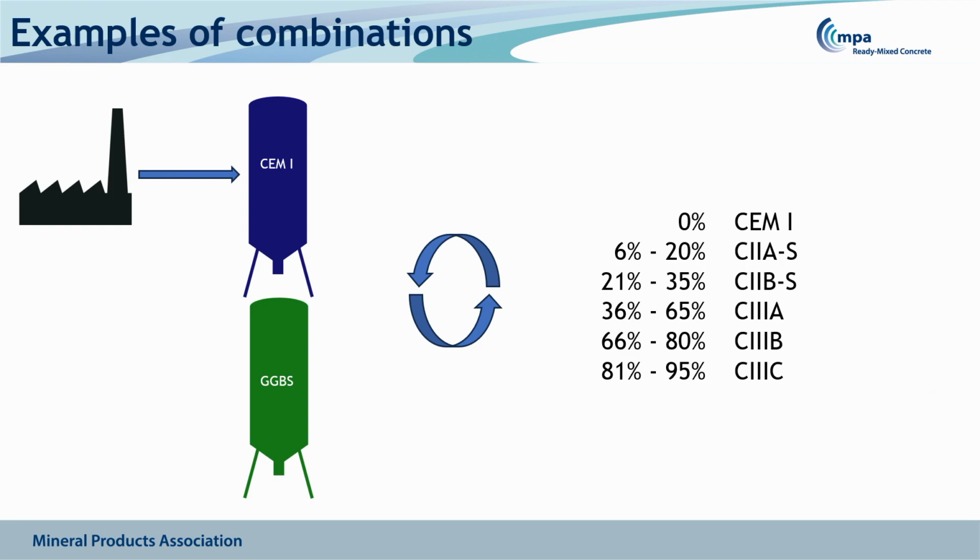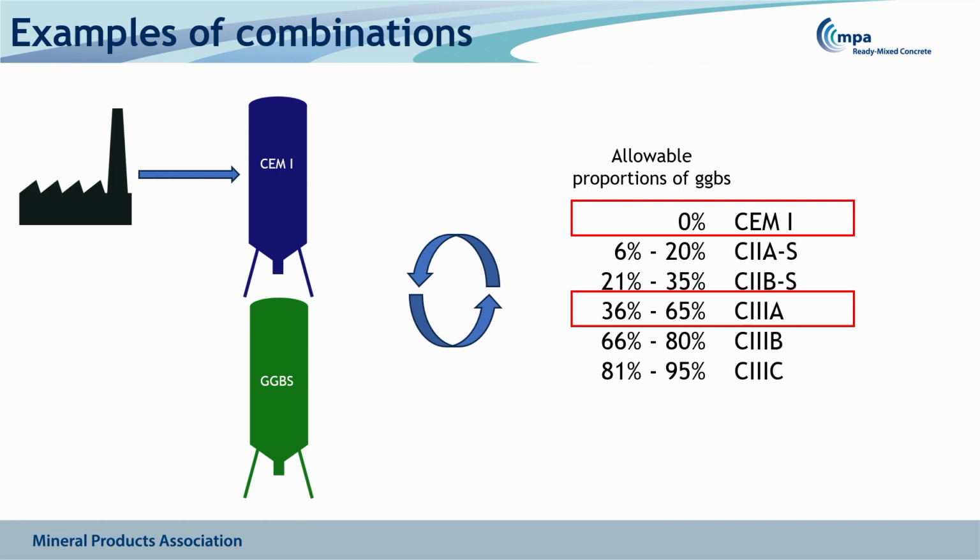So how does this look actually when we're producing these combinations at the plant? A traditional 2-silo plant that we would have fairly regularly throughout the UK would purchase SEM1 from a cement works and combine it with GGBS. And by doing that in varying proportions, we could produce these cement types, these combination types, sorry. But in general, the main two supplied were SEM1 and C3A.